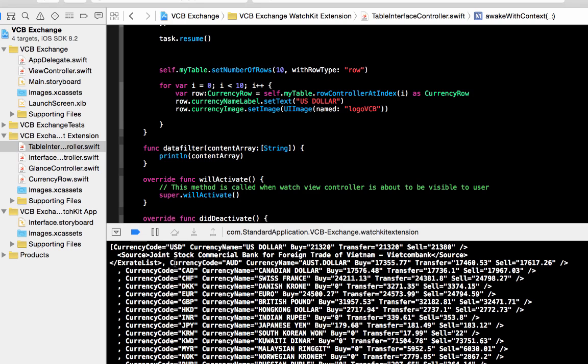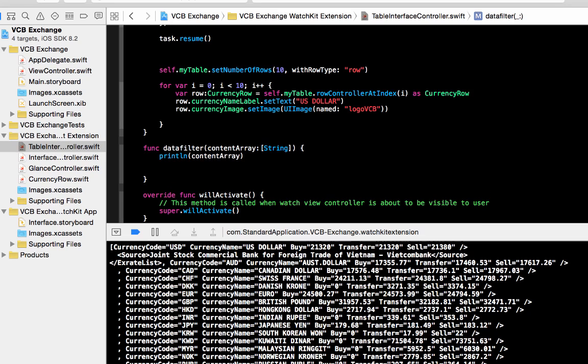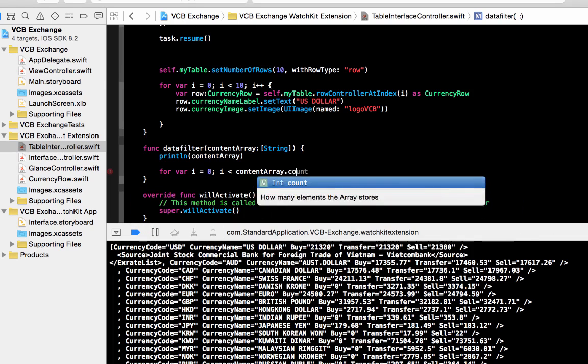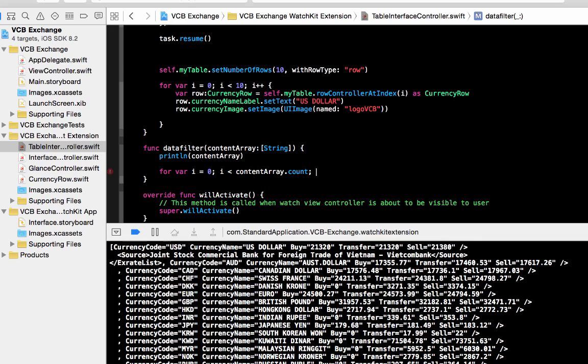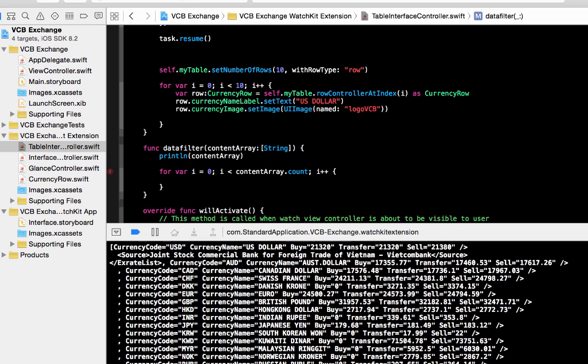Now we can see it's the same, and now I think we have to separate this content array into another array. We can make for var i equal to 0, i smaller than contentArray.count, i plus plus. For each element in this array, we have to separate it into another array.